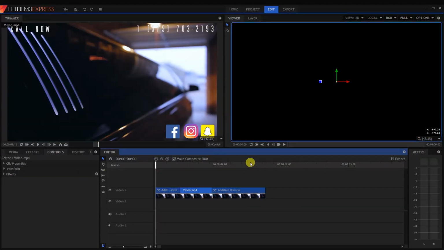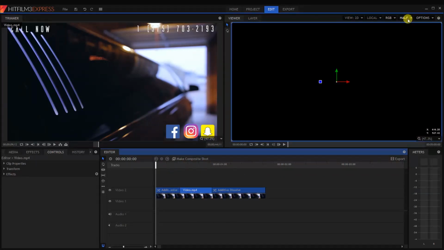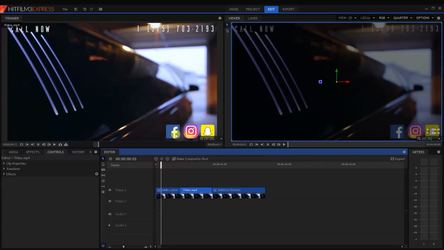Beautiful. So say it gets a little laggy. Often what I like to do is go up here to the top right hand corner and press half, so your computer isn't using as much power to run the video. I recommend adjusting some settings, like going in here. You can even go down as low as quarter. Of course, it'll lower the resolution, but it's honestly not noticeable. All you're trying to do is cut the footage. Once you export it, it'll look 1080. It'll be beautiful. So it doesn't matter.